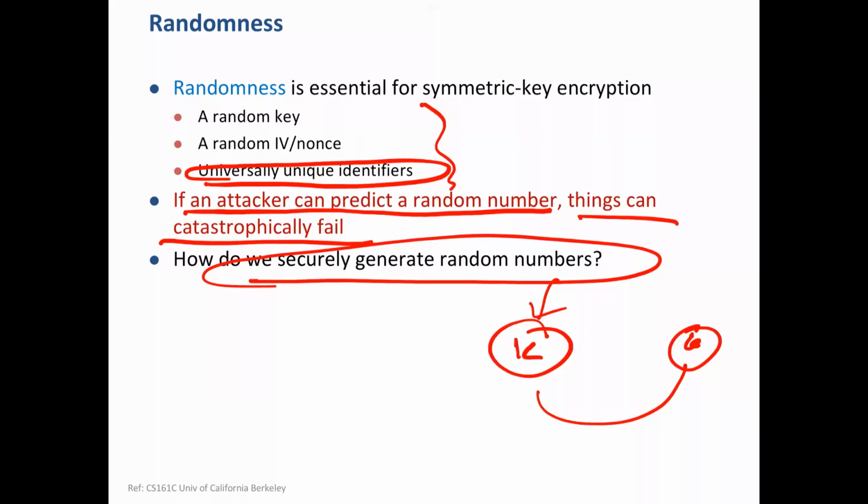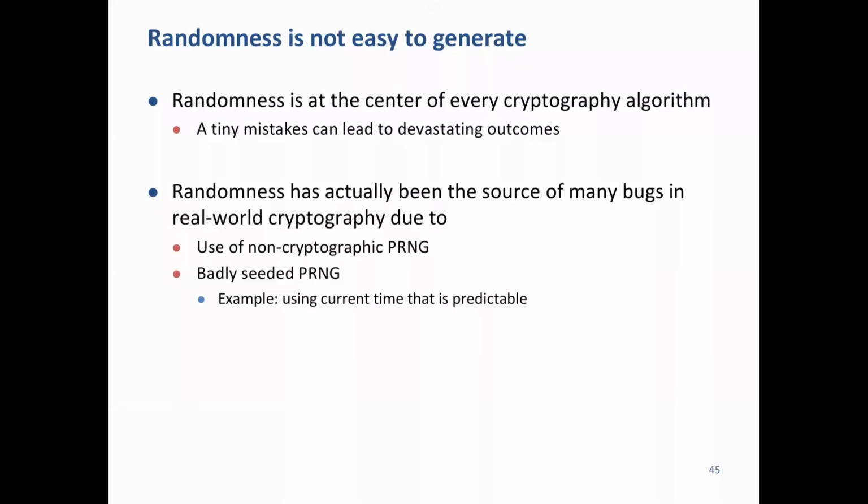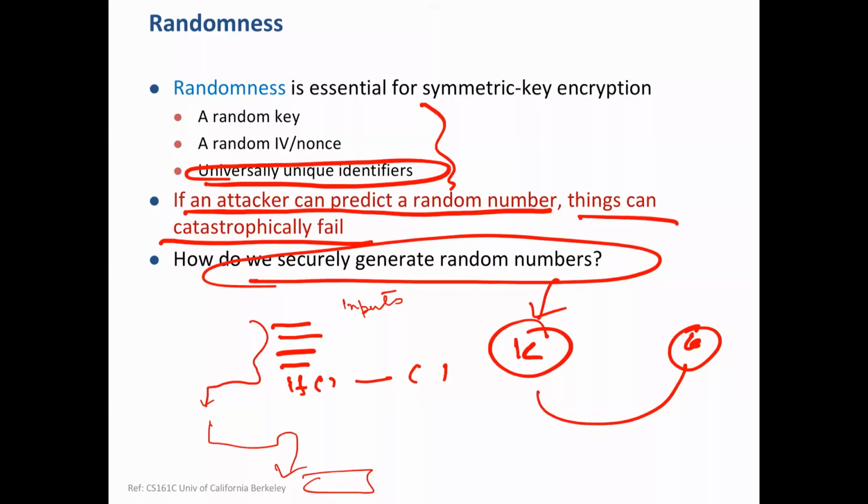What do you do in a computer? You say do this one thing, second thing, third thing. If you have this data, then do something else, and it changes the program execution direction based on the data, and then finally some output comes. But if all inputs to this program remain the same, then you get the same output. Is that right? Then in a computer, how do you generate a random number? That's the question.